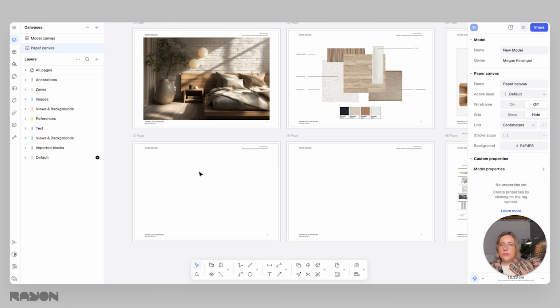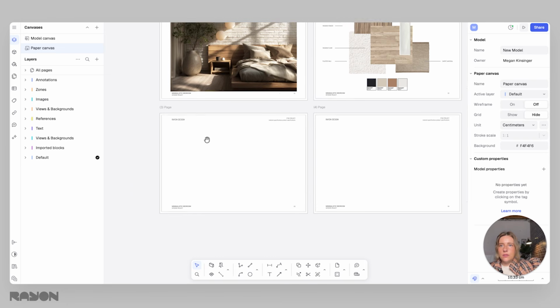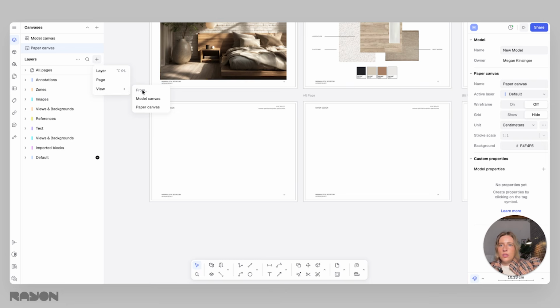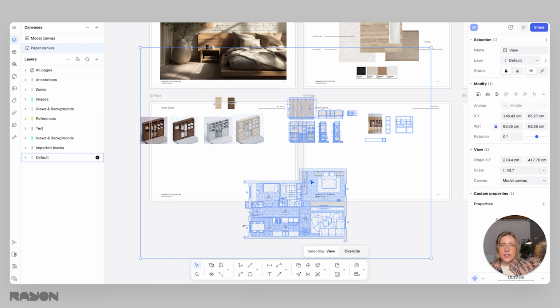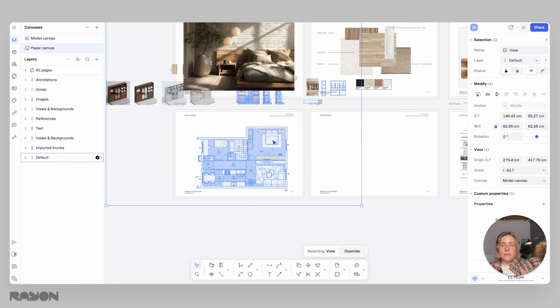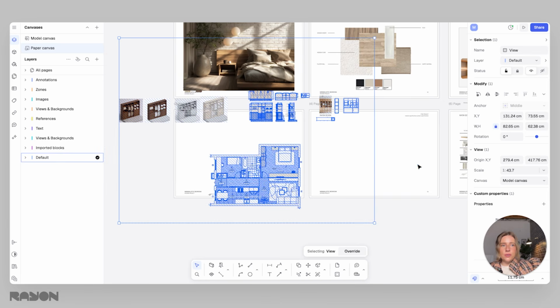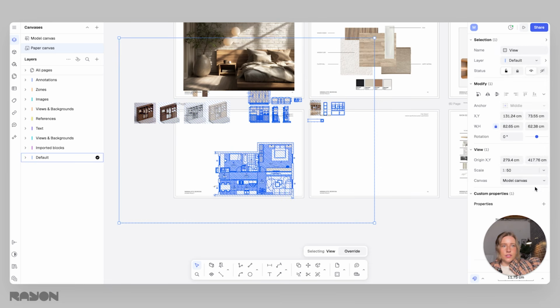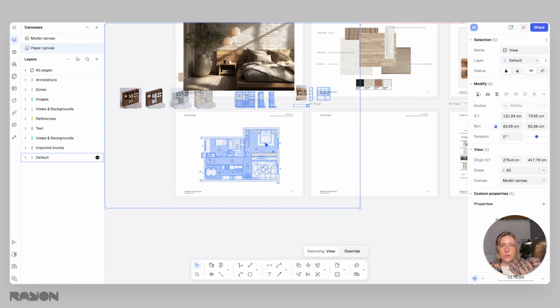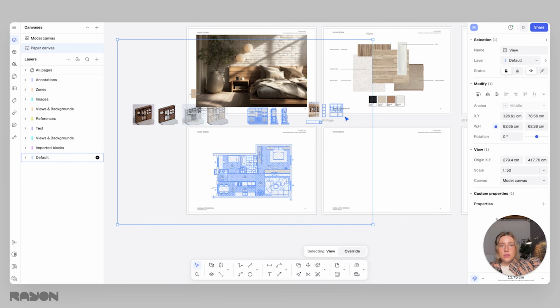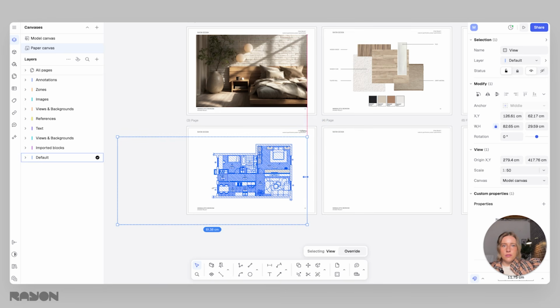First, I'll show you how to place our floor plan in here. What we'll do is go to plus, view, and then we'll get a view from our model canvas. What that's going to do is just dump our entire model canvas on here. Now, if you need to rescale it, just select the view and go over here to whichever scale you'd like. I'd say 1:50 would fit pretty well here. Obviously, you can see we have some lurkers over here, so we're just going to bring this frame in. I'm going to hold down my command key and scrunch this viewport in so we don't have anything lurking around the canvas.